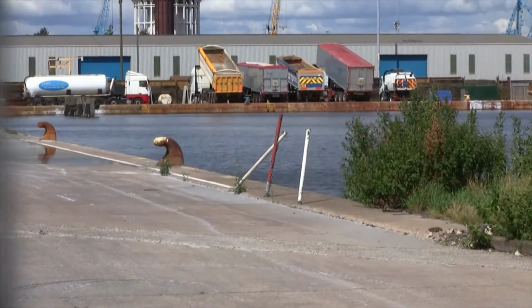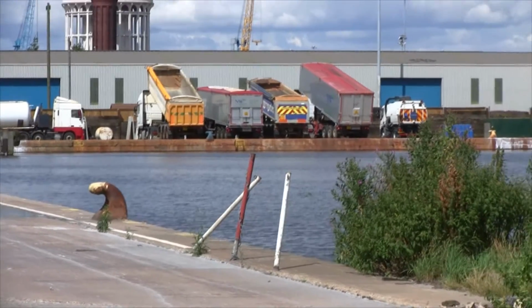It's the old Goole Docks, but that is the inland canal system, and that was the niche of the Goole Docks: the fact that the canal system and the sea-going craft could come together and goods could be transferred from one vessel to another and then to its destination. Hence the importance of Goole Docks. If you take a look behind me, we've got a derelict dock at the side of an estuary, and the reason why Goole Docks has become so derelict is because of the rise of the nearby Hull Alexandra docks, the decline in the need for the canal system, and obviously the upcoming road system, which has left Goole Docks in a serious state of disrepair, as we can see behind me.